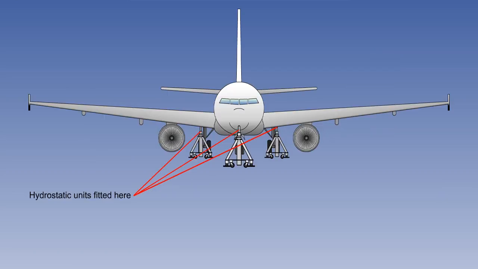Larger, heavier aeroplanes will require the use of hydrostatic units, which consist of a closed hydraulic cylinder interposed between a lifting jack and a jacking point. The pressure generated is proportional to the load applied, which will register mass at that point. Electronic equipment can also be used on large aeroplanes. This uses a strain gauge, employing the principle that resistance varies with the load applied, which will register the mass at that point. They are also fitted in the same way as the hydrostatic units.